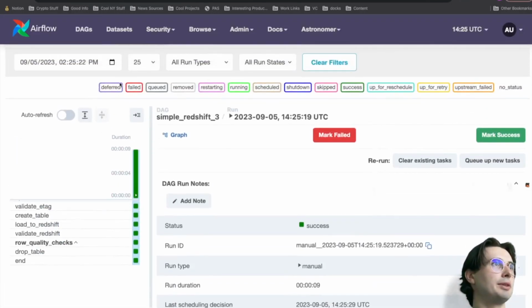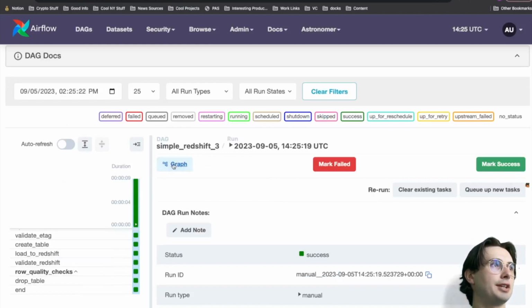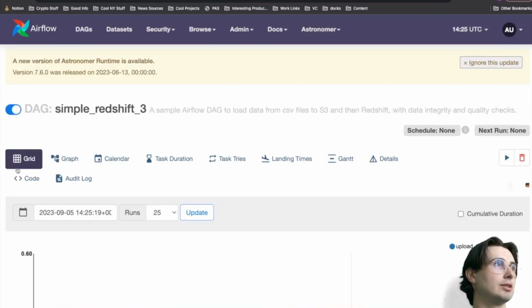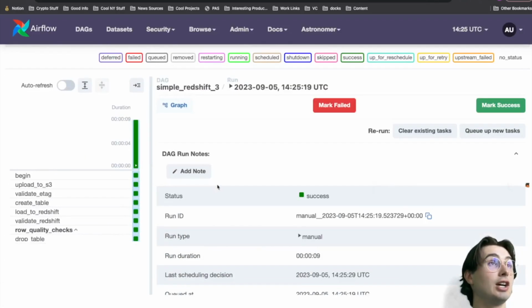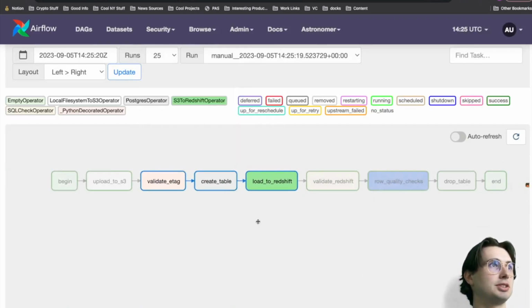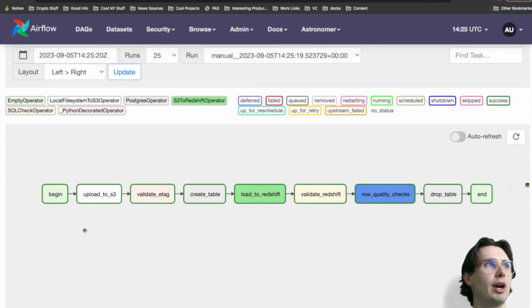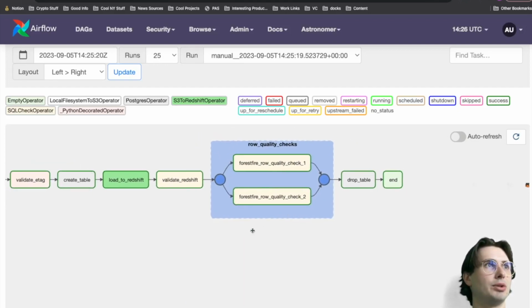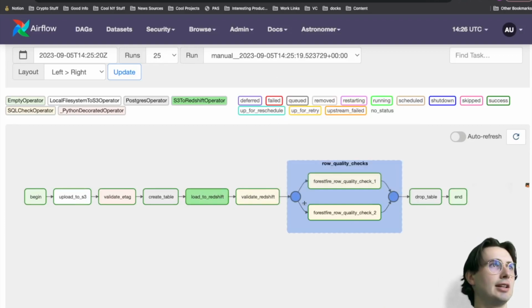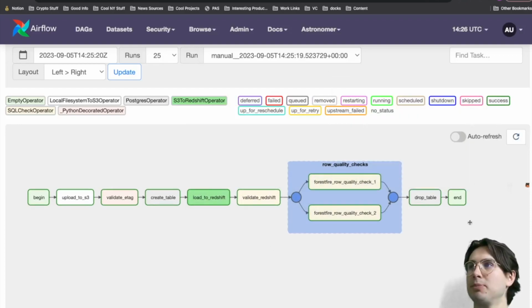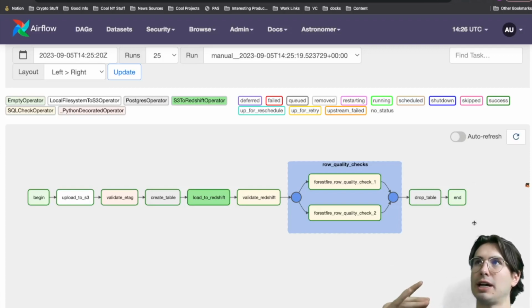So in the Airflow UI, we can go over to our handy dandy graph view, now integrated with our grid view. A combination, the best of both worlds. Actually, this takes me directly to the graph view where you can see it's very simple. Our row quality checks are in a task group, so that we can run those row quality checks in parallel. We also have our load to Redshift here, just different colors, different tasks. A very simple flow, but a really powerful flow where you're constantly checking the data, making sure that both the shape of the data and the actual contents of it meet your historical standards.